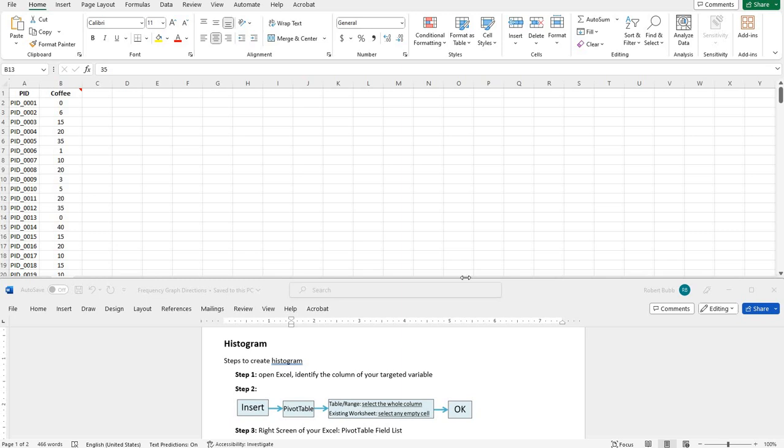Hello, the purpose of the following video is to show you how to generate a histogram in Excel. Now we typically generate a histogram when we have continuous data or a continuous variable, and we want to present the graph either in a conference or at a meeting, or maybe want to publish it in a magazine or a journal article. Now the purpose of the graph matters to which graph we end up generating. So again, if the goal is to present in some fashion, whether it's publishing or in person, then we're going to want to use a histogram.